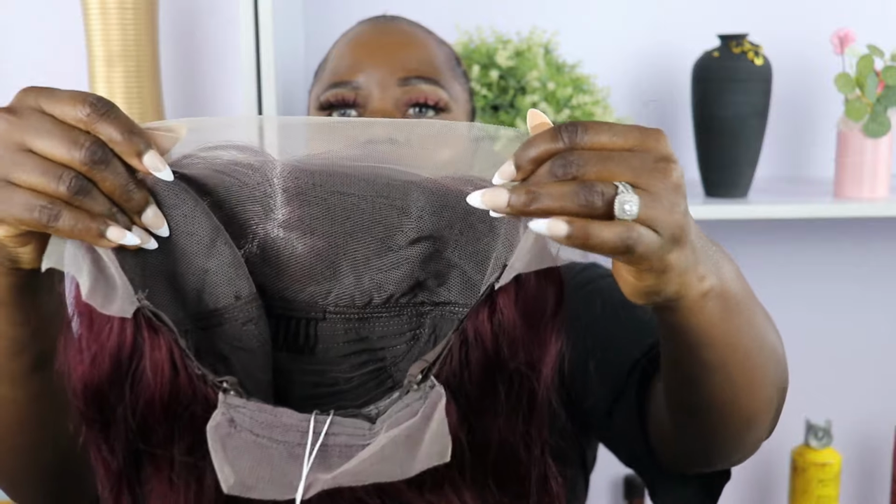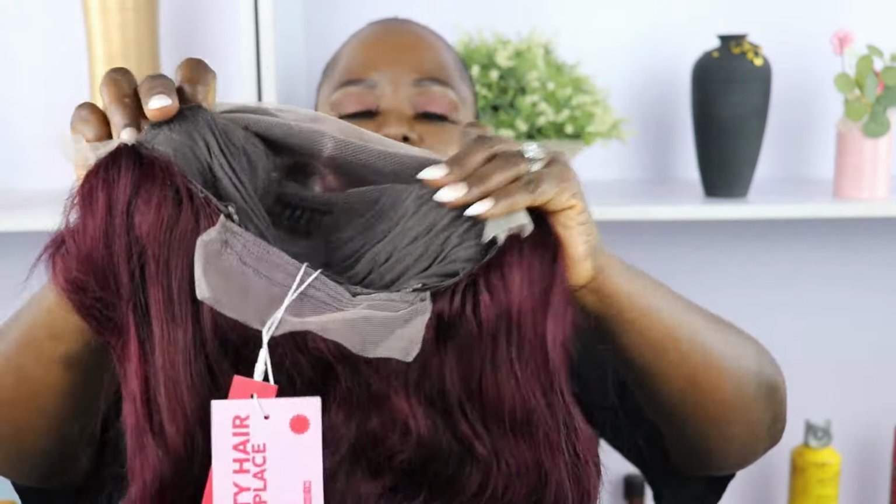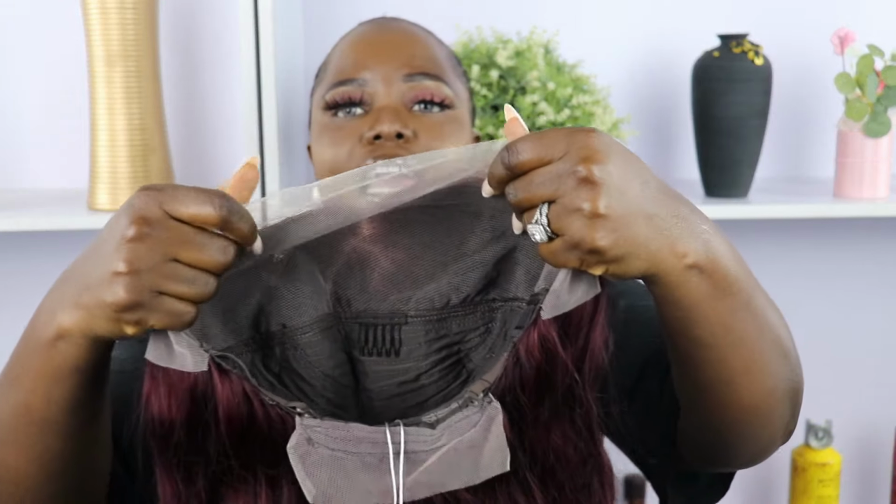It is very secure. You guys know I will recoil my body wave. This is a 13 by 4 lace. The interior is giving everything, guys. As you can see, there are two combs at the two sides here, one at the bottom and one in the middle to give it extra tightness. And you also have the elastic band here to give it more tightness at the back of your head. So you can go ahead and cut this lace, tint the lace to your color. You can do whatever you want to do, but do not over bleach it. So let's go.